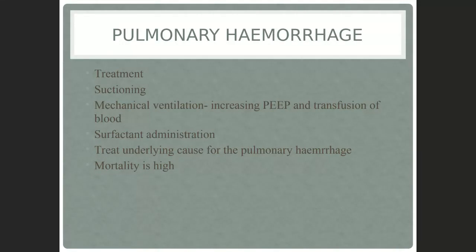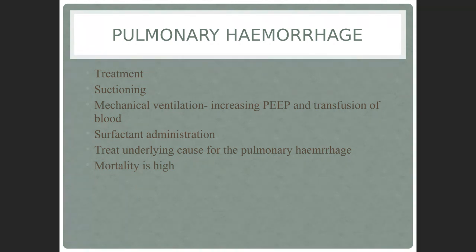Strangely enough, blood destroys alveoli, it destroys surfactant. It makes the surfactant inactive, and the same thing that might have caused it, we might have to give another dose of surfactant to try and keep the alveoli open, because they're going to start collapsing without surfactant. And of course, as I said, the prognosis is usually very poor. Most babies die because by the time we can intervene, there's so much blood in the lungs. They're not only dying from hypoxia, they're also dying because now they are so anemic and they have problems breathing. So the prognosis is usually poor for these babies, but we try and get them blood, we try and get them the surfactant, and we try to put the PEEP up as high as possible to try and save them.